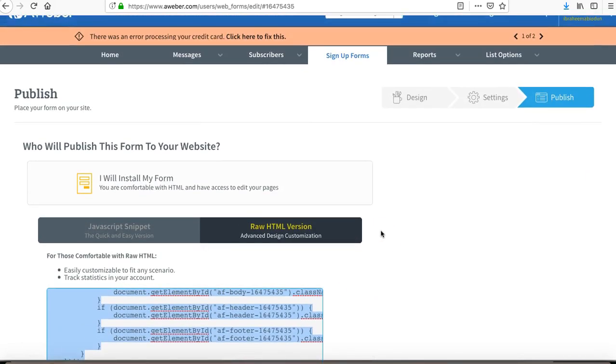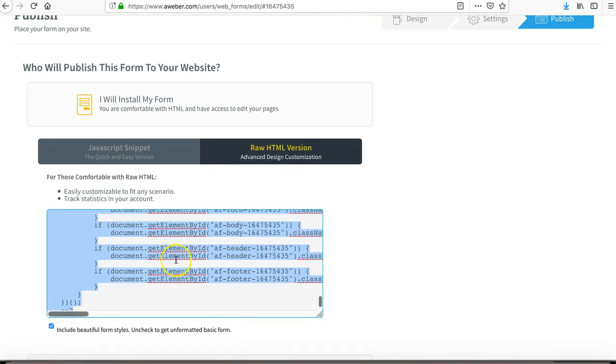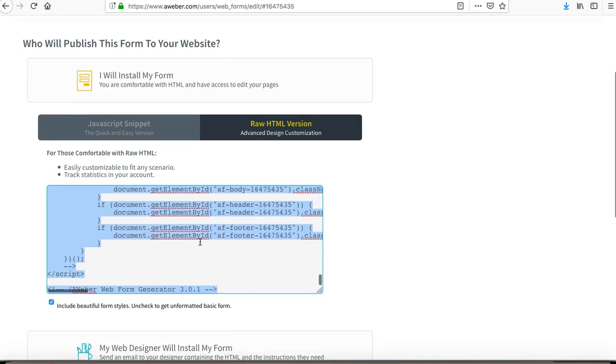So leave it opened like this, or just click here and then put it in a Word document and keep it there. When you get back to your WordPress website where you want to publish the form, this is the code you will put where it asks you for code, and your form will go live. Ladies and gentlemen, it is as simple as this. All the forms you see anywhere in the world, 80 to 90% of them will be done this way. 100% of all the forms on my websites are done exactly this way.